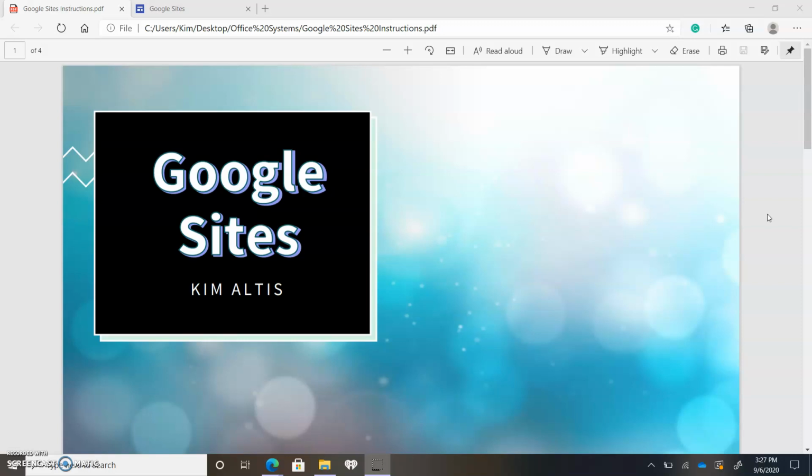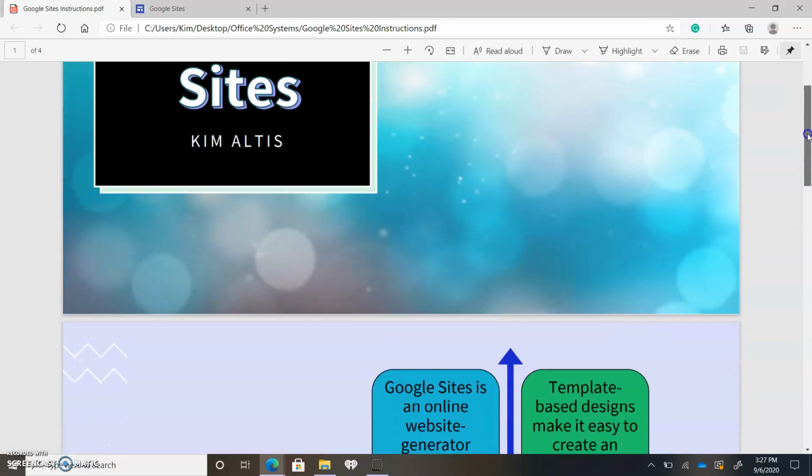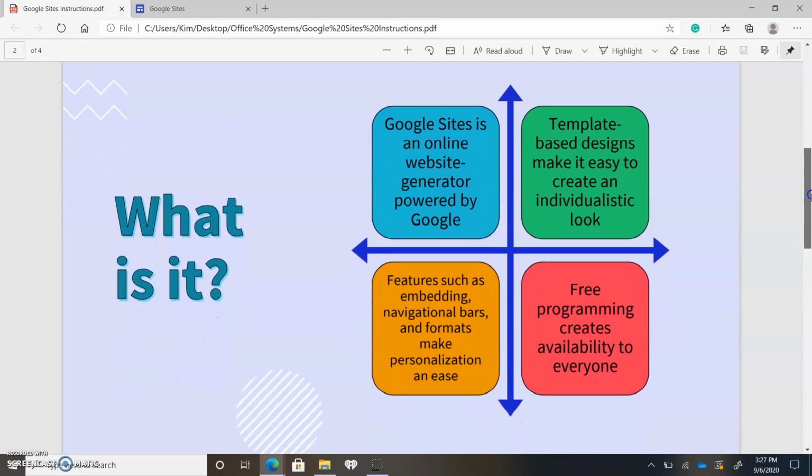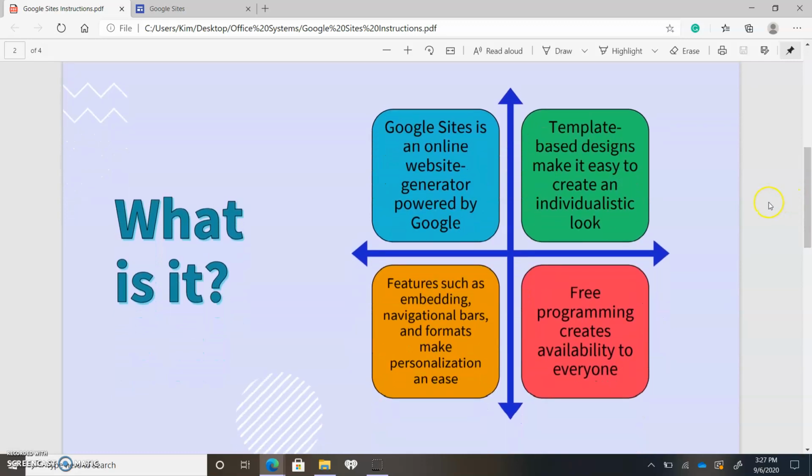We're going to be talking about how to build a website. And today we're going to be talking about how to do it on Google Sites. So first, let's go over just what is Google Sites. Most of you have probably never heard of it. It's one of Google's more low-key applications. They don't really publicize it as much as Docs and Slides and Sheets. So let's talk about it a little bit.